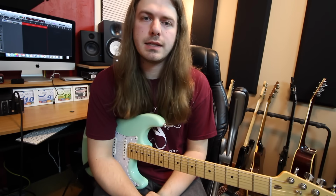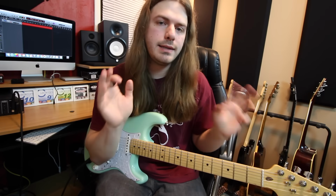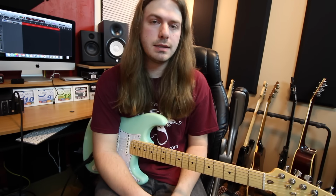Now, we've done a lot of pentatonic stuff so far, and what I want to do is take our pentatonic scale and make it not quite sound like the pentatonic scale that it is. You're probably saying, why would you want to do that? Well, because we just want it to sound nice and musical and less like a scale.